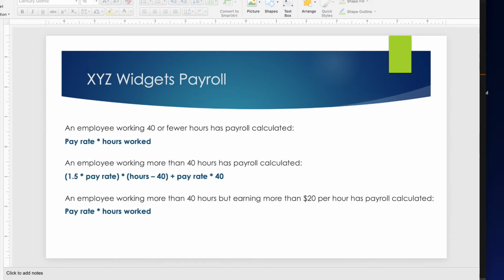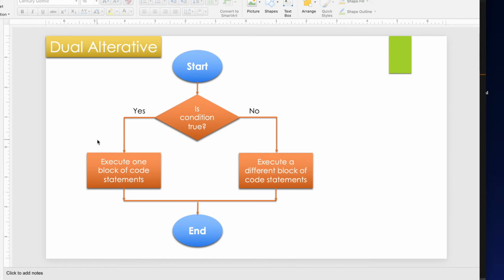So how can we create this in code? We know we need some kind of selection statement. Look at our possible outcomes here. We have a possible outcome of using this equation, a possible outcome of using this equation, and a possible outcome of using this equation. So what type of selection statement do you think we would need? Well, there are 3 outcomes here, but 2 of them are the same outcome. So really, we only have 2 potential outcomes, and in that case, just an if-else statement will work best.